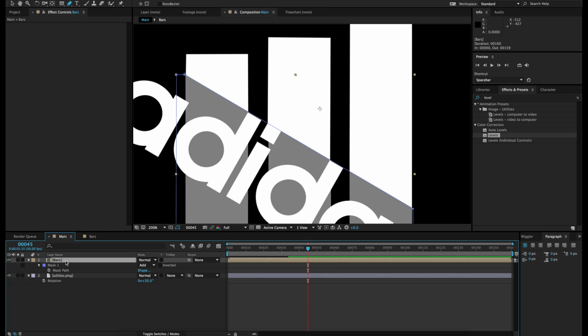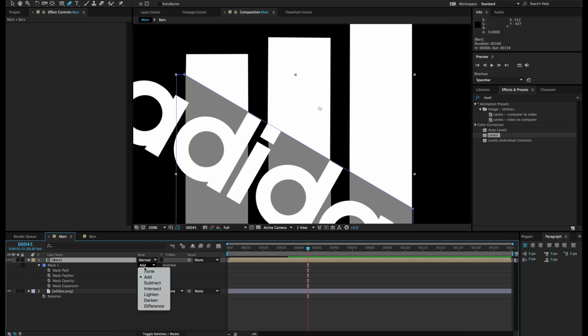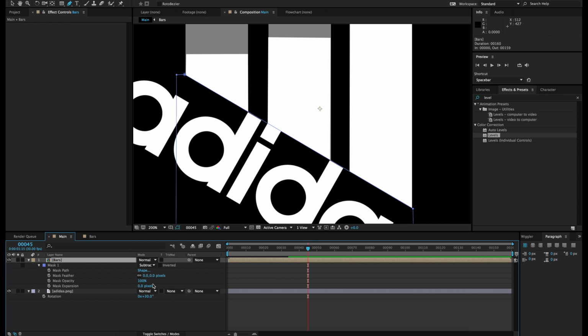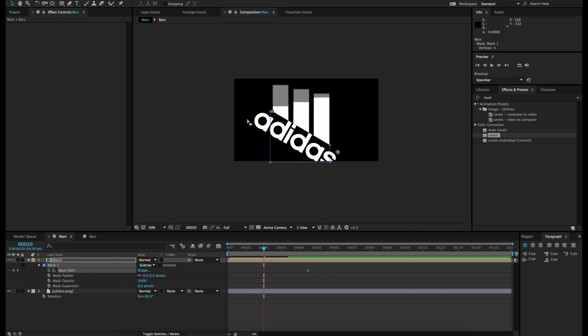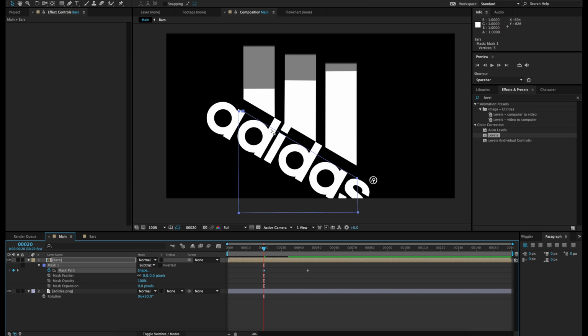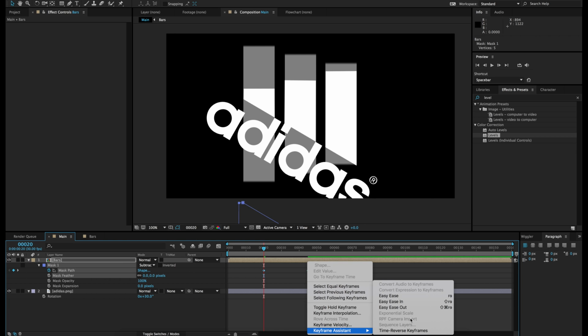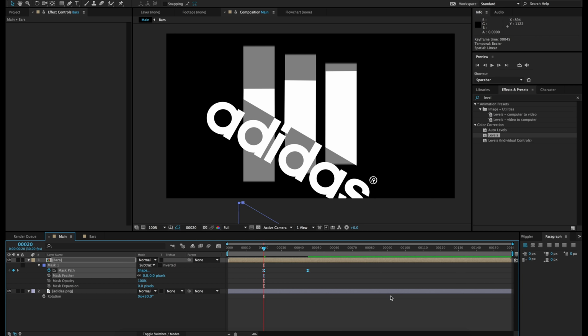Then go to do subtract, and mask the path, and go to maybe frame 20, and you can just hold shift on your keyboard and just press the down arrows until the mask disappears off the screen. Perfect. And you're going to do the same thing with these keyframes as well, and right click on them, go to keyframe assistant, easy ease. Perfect.